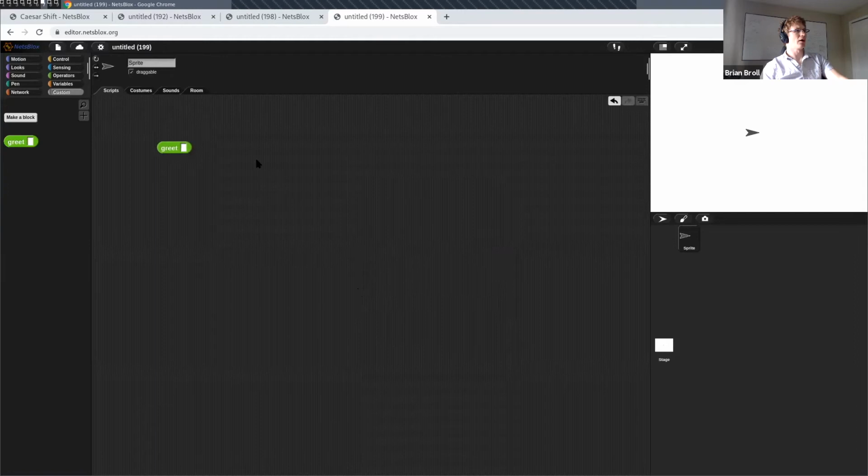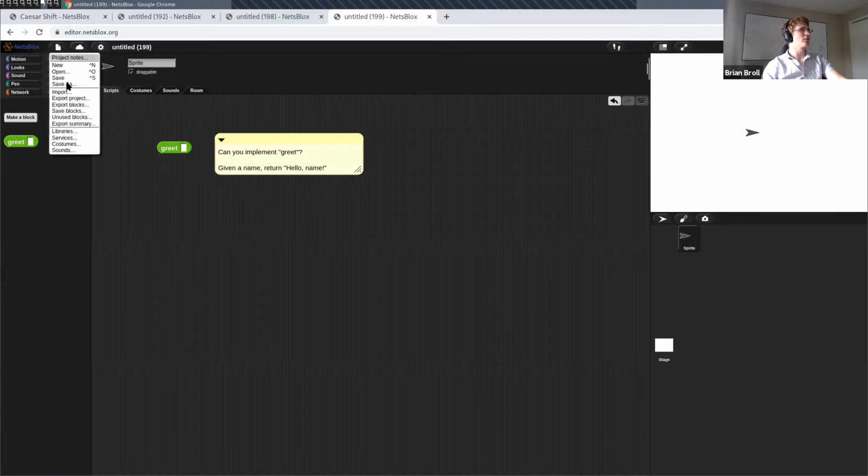I'm going to add this greet block to the center and put a comment here that says: can you implement greet, given a name, return hello name. This is not a great description, but I think it'll work for our example.